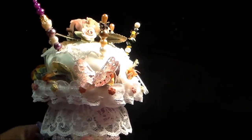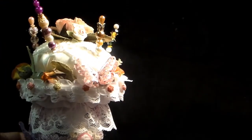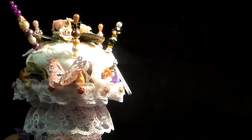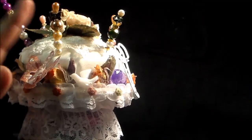Anyways, it's my altered spool, and I didn't do anything to the bottom, but I made the spool with a jar and two pieces of round, it's not cardstock, it's really thick, like poster board with foam inside. Anyways, this is my Craftsupplies1 DT project, altered spool pin cushion.